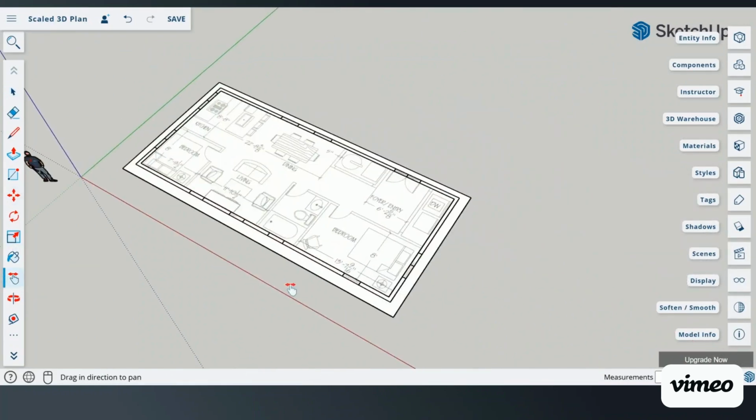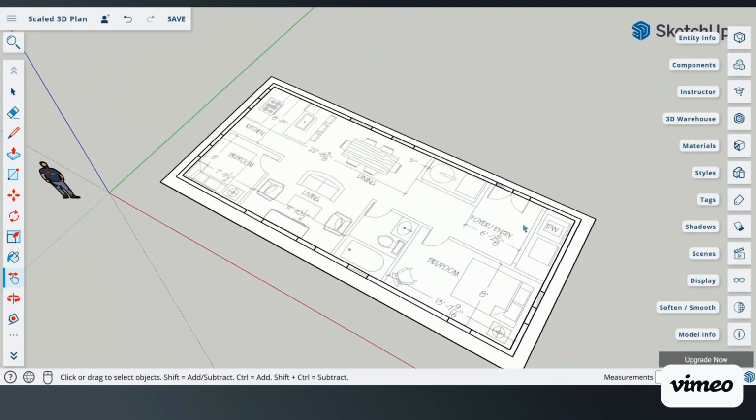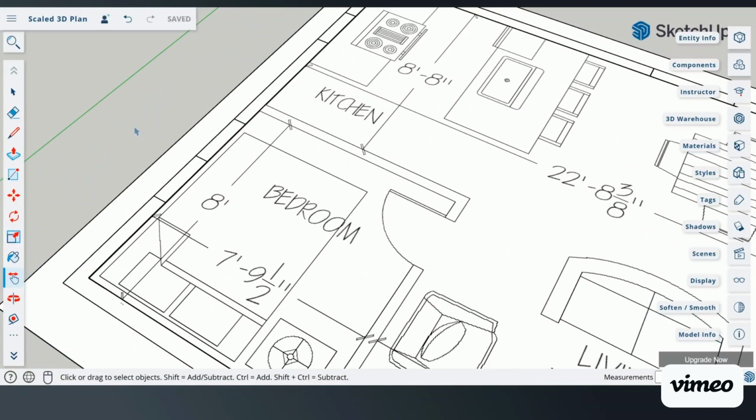Guys, go ahead and slide this over using that pan tool and just zoom back in. I just want to show this door here. We're going to draw in the lines for each of these areas. To do that, we must be sure that we are clicked on the group, because we want our lines to be attached to that group of those exterior walls, that shell of the space.